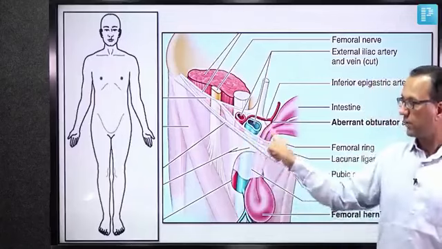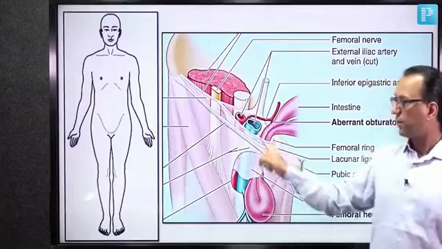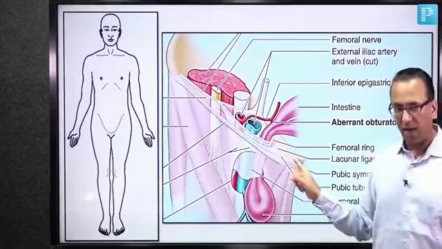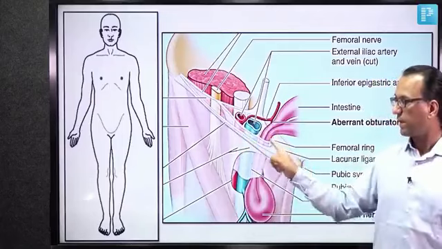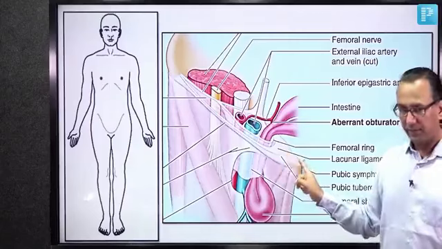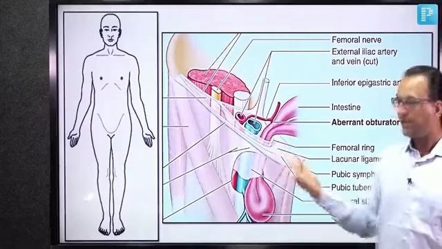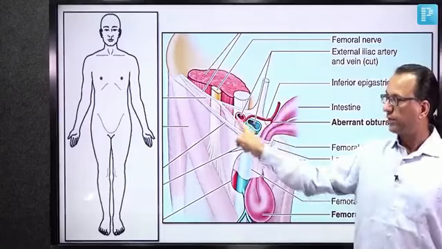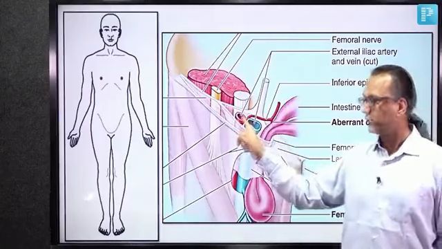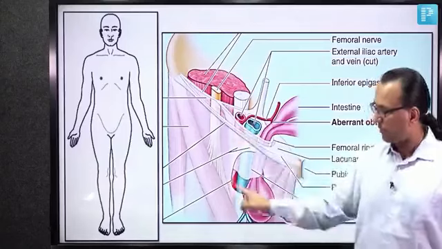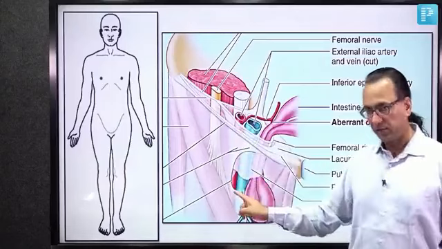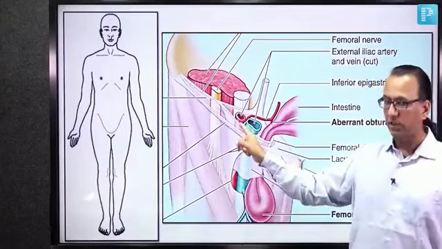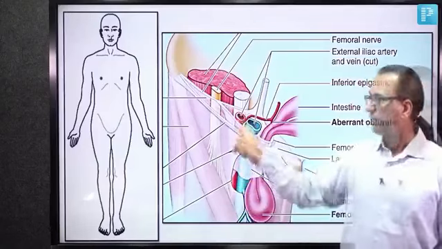Now, to reduce this hernia, I have to enlarge the femoral ring, and I will be cutting the lacunar ligament. But while you cut the lacunar ligament, be careful. One artery can be running here, called the accessory obturator artery, a branch of the inferior epigastric artery, which itself is a branch of the external iliac artery, which passes deep to the inguinal ligament to enter the femoral triangle and become the femoral artery. So the femoral artery is a content of the femoral triangle, a continuation of the external iliac artery from the pelvis.